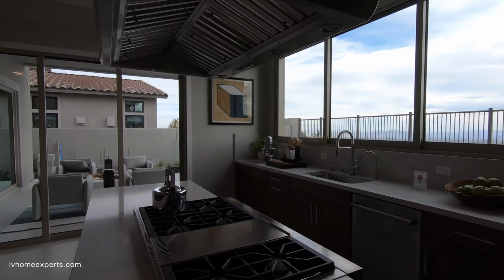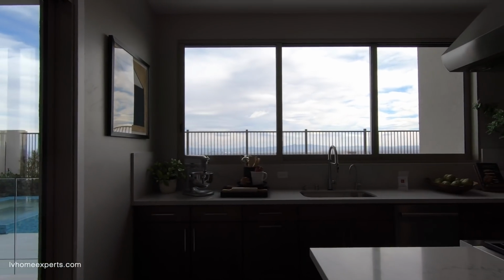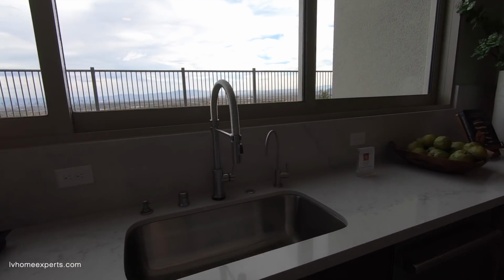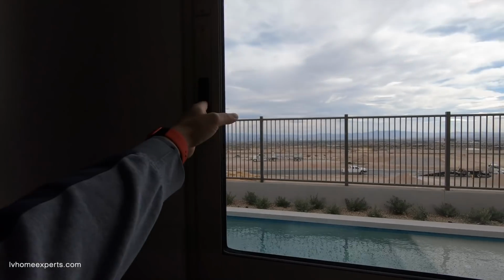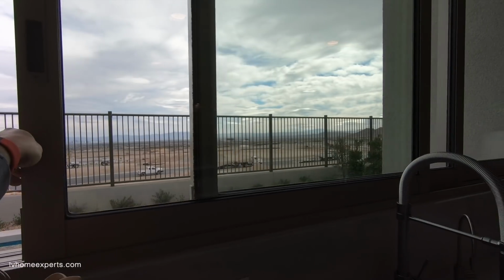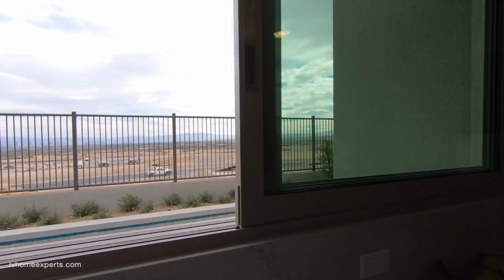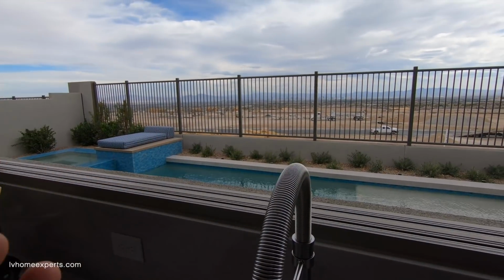Now, another thing that I see here that is so beautiful, and I think this is a great idea, but this is going to probably be about an $8,000 upgrade option. You have this beautiful storefront with this beautiful slide here. Look at this, washing the dishes right here. I know this is a little bit dark, guys, and I do apologize because a lot of the sun's coming in on this side, but take a look at this. Beautiful slide. This is a heavy aluminum slide. Too bad this wasn't a pocket. Oh my gosh, look at this. I'm washing dishes right here, watching the kids play.